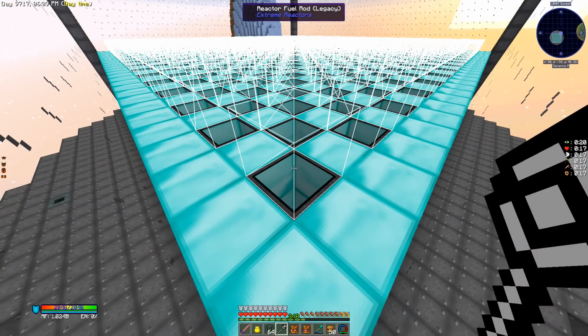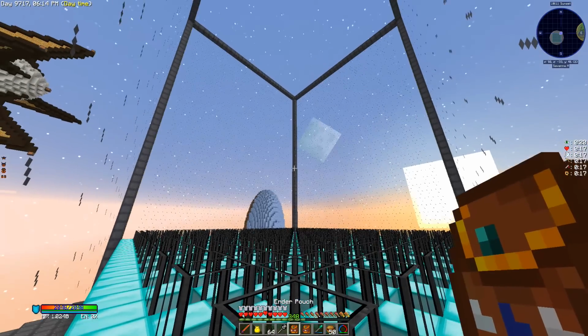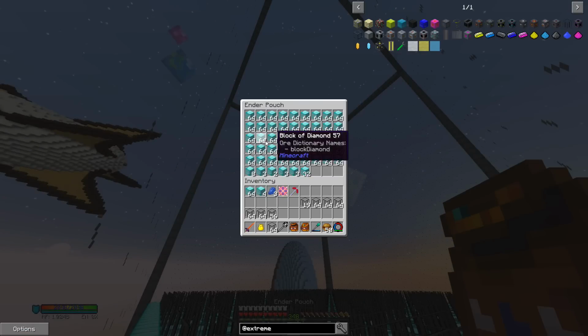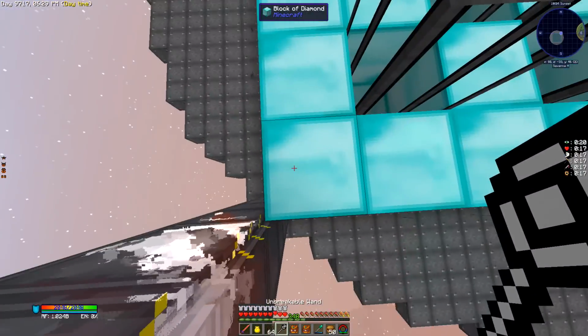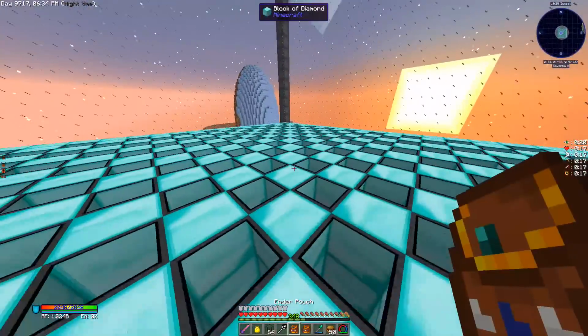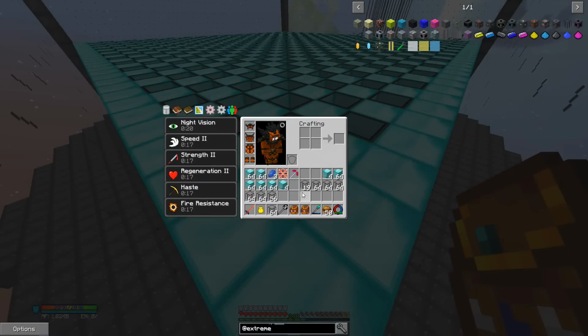All right, so we're going to go like this, put another layer in of fuel rods, and then we'll go in here. Nope, in here. And we'll get some more diamond blocks. I don't really know how many we need, but we'll get that many. And then we should be able to go here. Yeah. And another layer's done. So we're getting there. I mean, obviously, we have a long way to go.